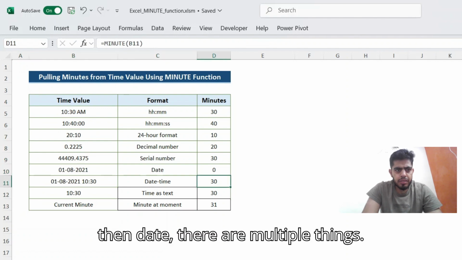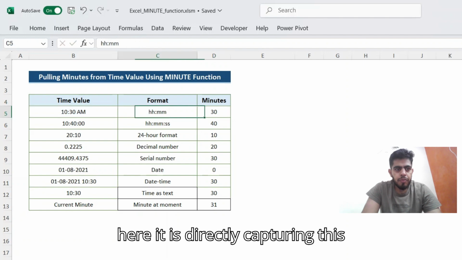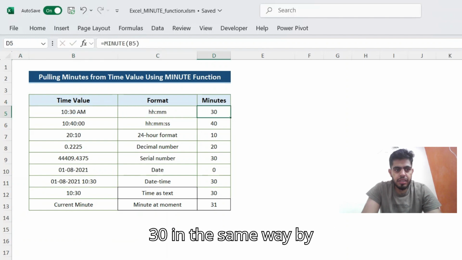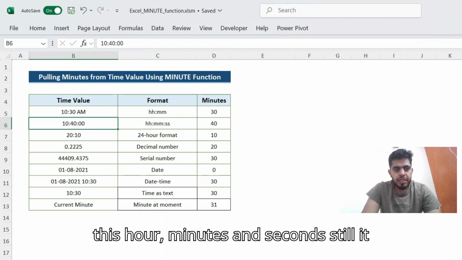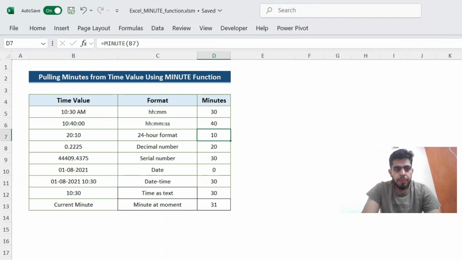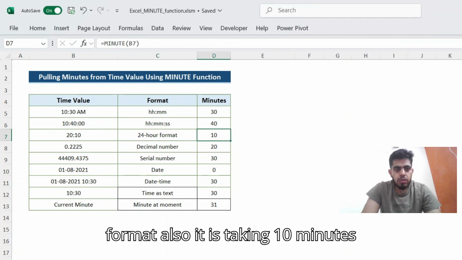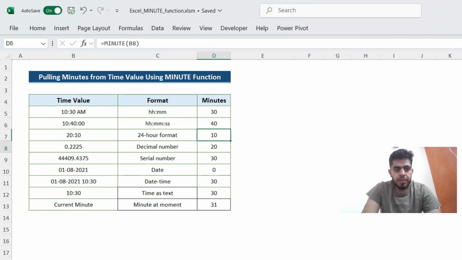There are multiple things. If I apply this MINUTE formula here, it directly captures this 30. In the same way, for hours, minutes, and seconds, it is still capturing only 40 minutes. And in the 24-hour format also, it is taking 10 minutes.